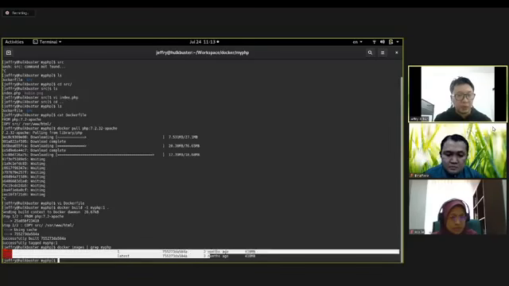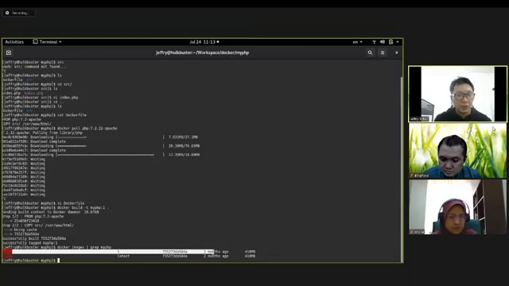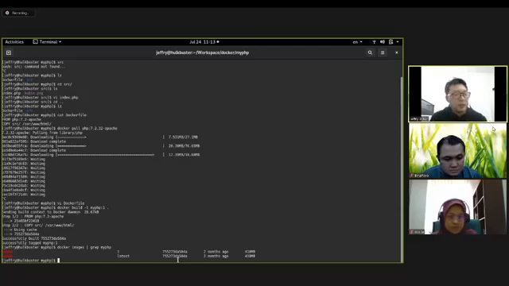Why does it say it was created 2 months ago? Okay, Docker is really smart. If there are no changes in your source code, it won't create new images. It will just reuse whatever images you have.